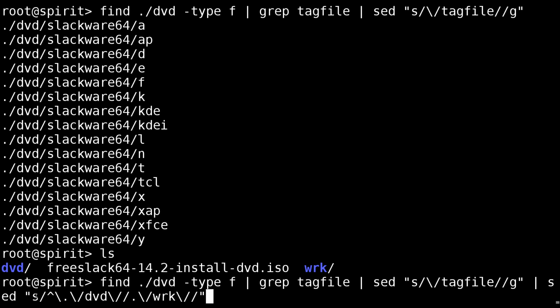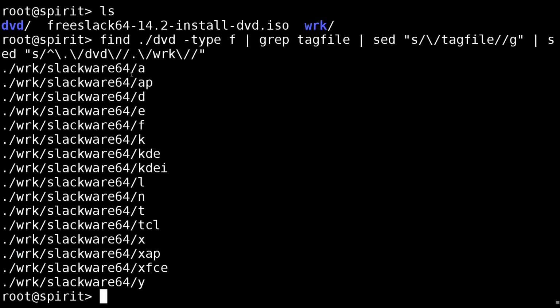So this command here is what I'm running. So I had this list, just to recap. This is my list of directories that I'm trying to reproduce. I just don't want to do it under my ISO. I want to do it under my working directory. So I'm going to take that list, I'm going to pipe it through this sed command, and this is what I get. See? It did exactly what I wanted.